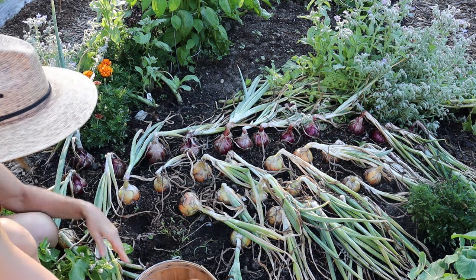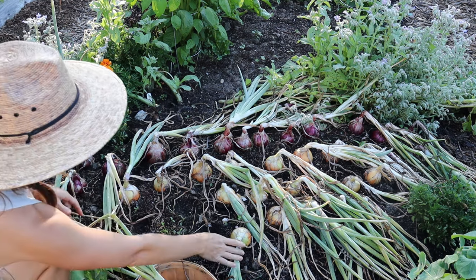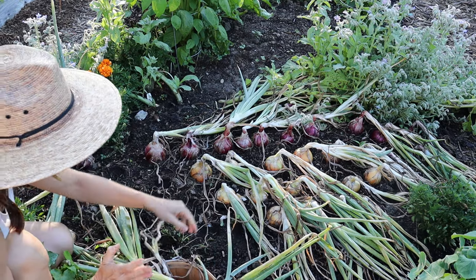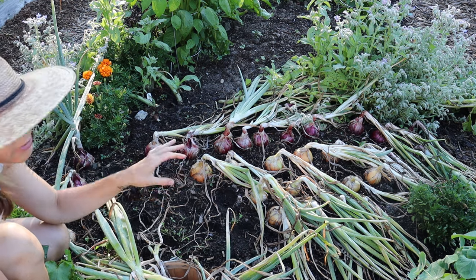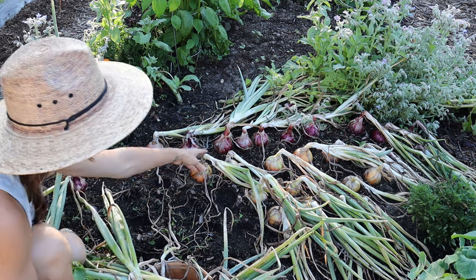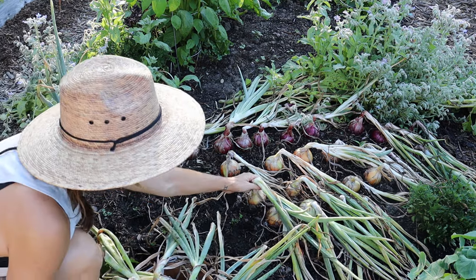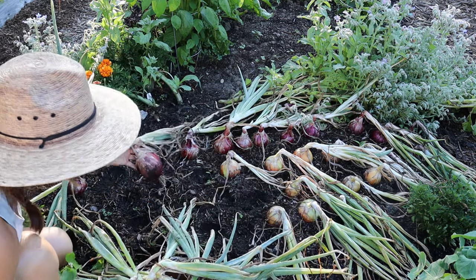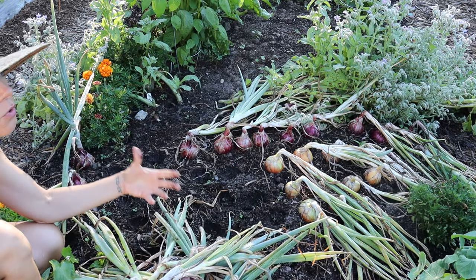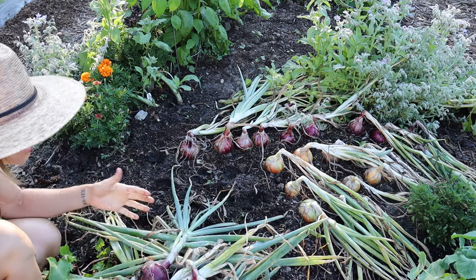The other thing I want to mention is that my dad likes to tell me my grandpa's old adage was always never let the rains of August fall on your onions. While my harvest time is a little earlier than August nowadays, that adage rings true — you want to avoid watering your onions about a week or two before they're ready for harvest. If the forecast is calling for big downpours within the next couple days, it's a good idea to get your onions out of the ground before that, because if they're soaking up a lot of moisture, the curing process is going to take even longer and they may not store as well and might be prone to things like black rot.